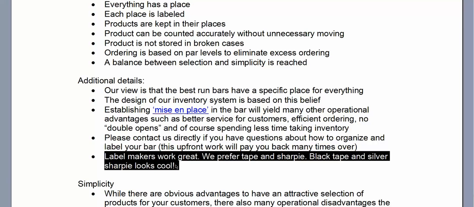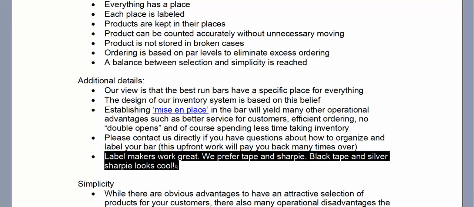And then, back to that point about labeling things, a lot of people like to use label makers. They work great. They produce these pretty looking labels. The downside is that often you find they run out of batteries, and then you run out of the ribbon that is needed to print labels, meaning that you suddenly don't have the ability to label. So in most cases, we like to use just some Scotch tape and a Sharpie. The reason is that it's so quick and easy to make labels that way, and it's also something you typically have on hand, so you won't run out of it.